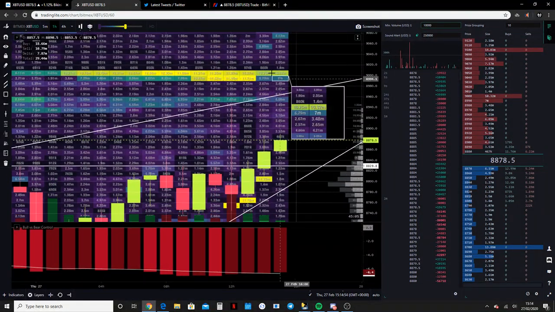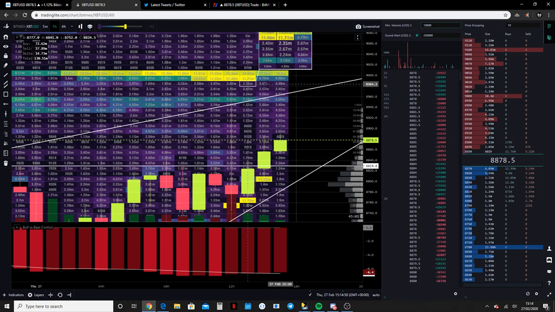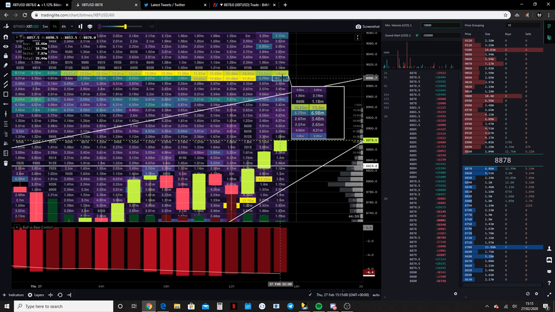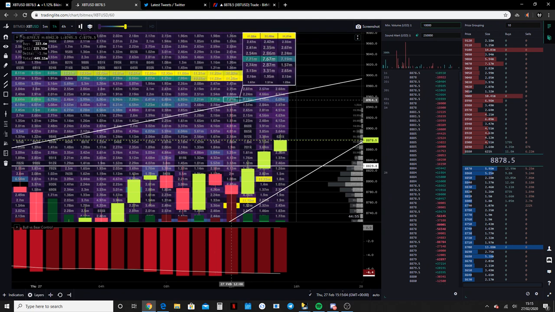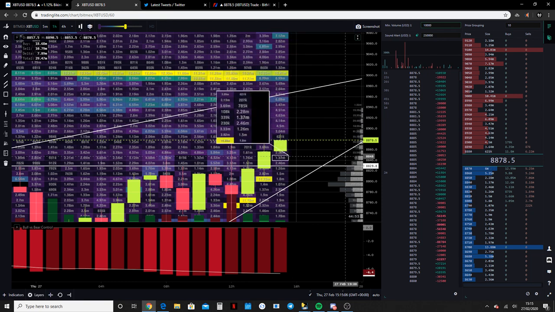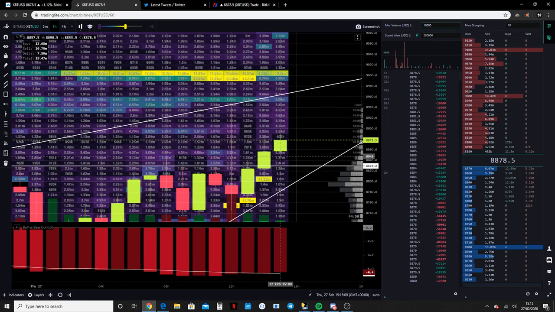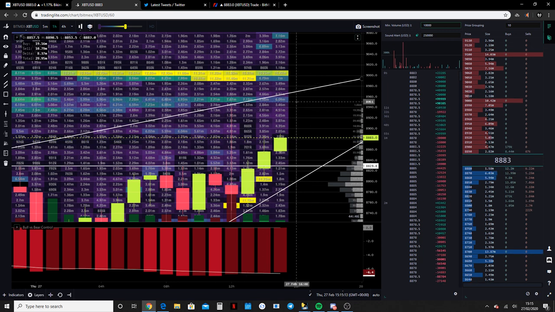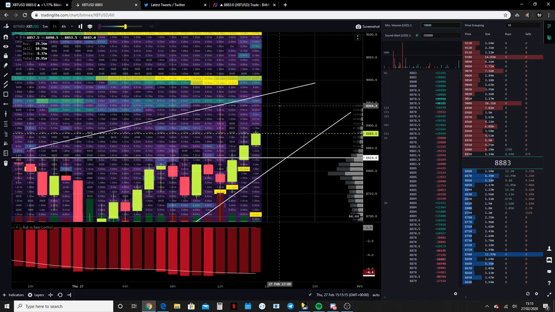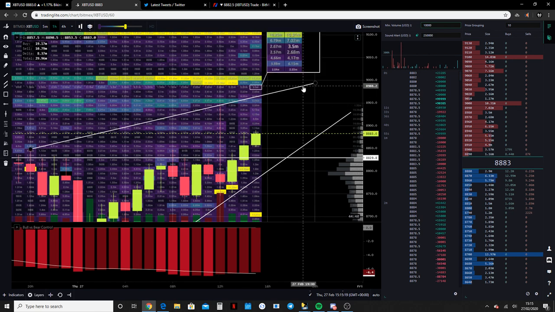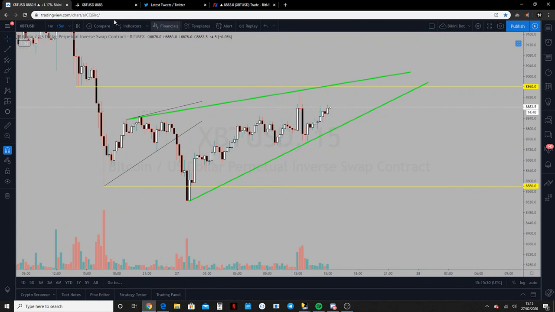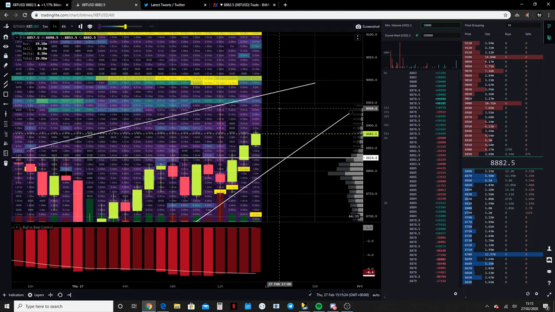So yellow orders tend to be around 10 million to 12, 13 million or above. And the blue orders are between 5 and 10, I think, something like that. Or green orders, so there's a different colour for each order size. Purple orders aren't really too much to worry about. But yeah, I can use that information to confirm, well, is my wedge rising into a resistance point or not? I know there's resistance on the chart there, but is it being confirmed by orders? And yeah, it seems to be.